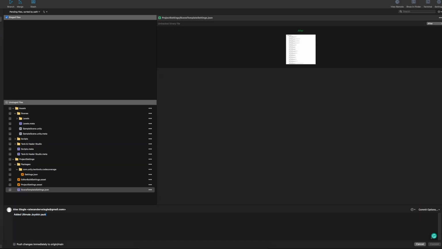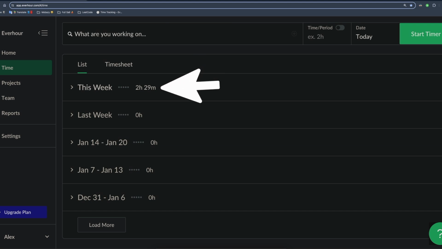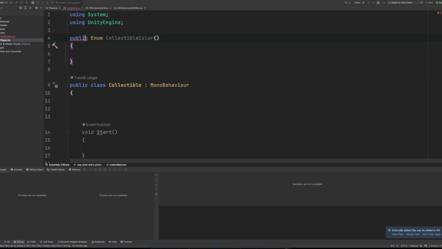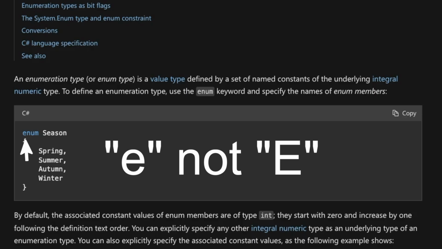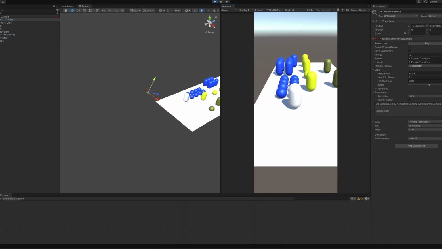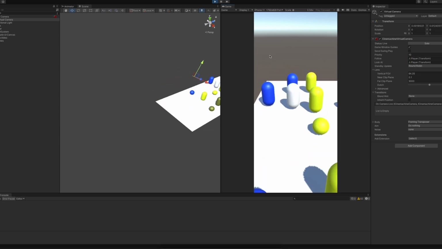Then I checked in the code. Quick update on where I'm at time-wise. You see my screen, I have about 2.5 hours into this project, and this is the 2.5 hours broken down into tasks. So once I learned how to declare an enum again, I set up the different color collectibles. So if the player collects blue, then they can destroy blue enemies, etc.